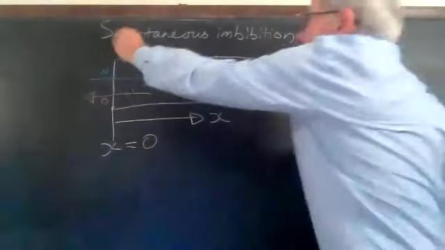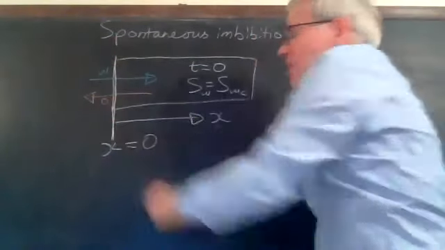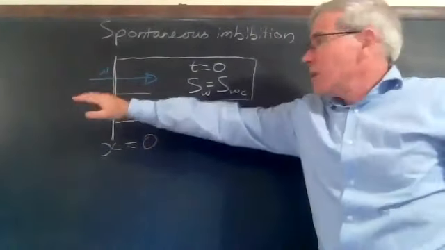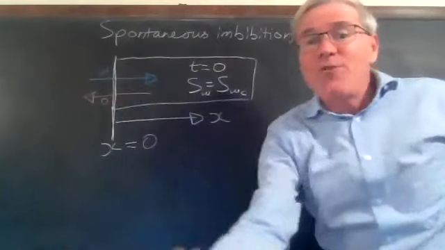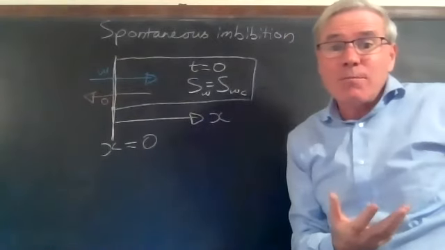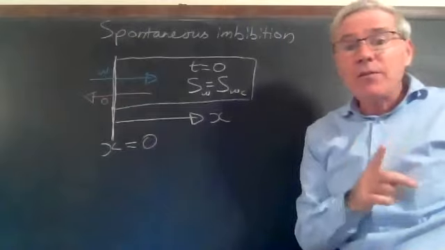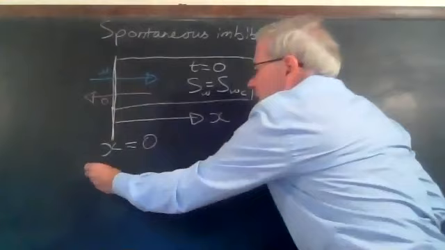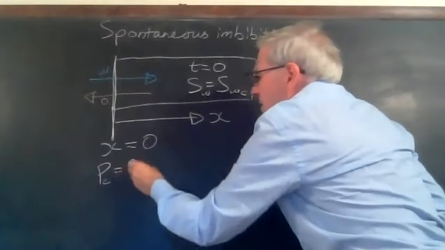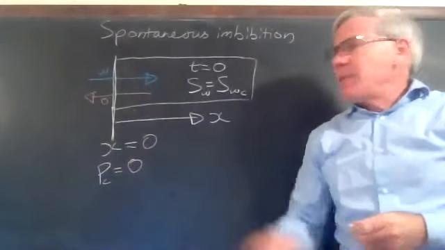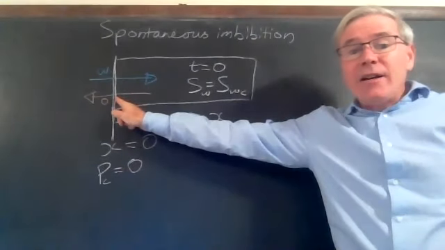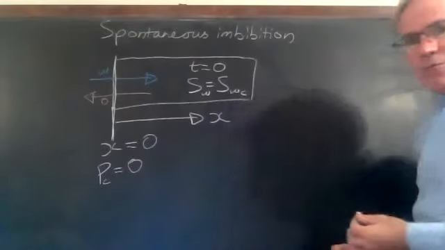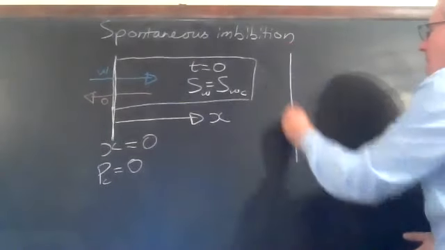Then what are the boundary conditions here? Water goes in, oil comes out. Here we may have a fracture or the open air, as I showed in my examples. So what's the boundary condition? The boundary condition is there's no capillary pressure. The capillary pressure here, PC, is 0. Now, what does that mean in terms of saturation here, where the capillary pressure is almost 0? So let's draw a capillary pressure curve.